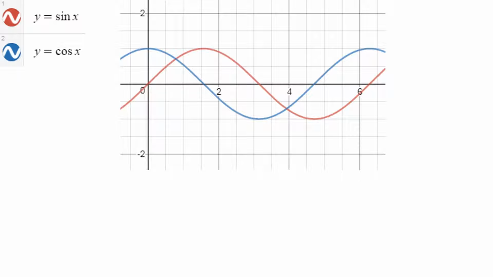So sine kind of looks like a hill and a valley. If you look at the sine wave, it starts from 0 to 2 pi. It makes a hill and then a valley. Cosine kind of looks like a big valley. Between 0 and 2 pi, it starts at the top of the hill at 0. It ends at the top of a hill at 2 pi. There's a big valley in between.